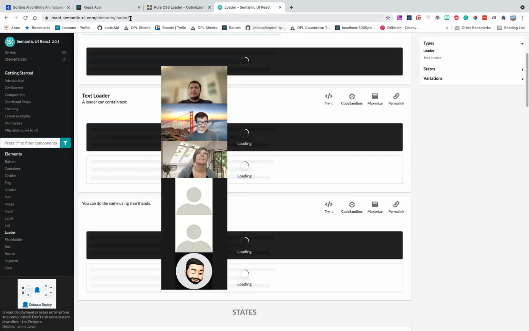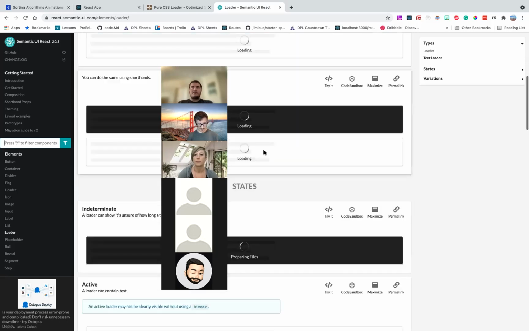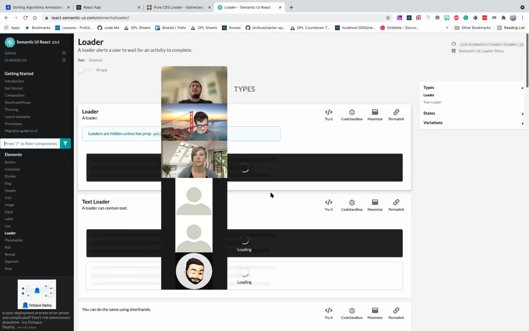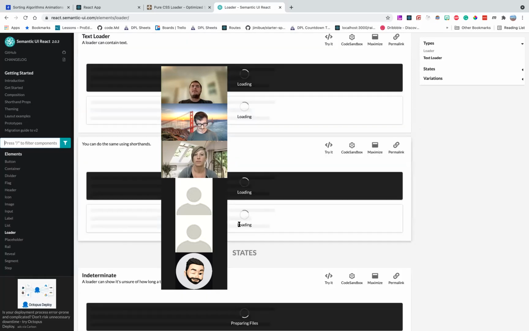But totally could, because that gives you all the HTML and CSS, and then you could go in and do that. So loaders are something you would never try to do your own. Just go find something that someone else has done and use it. But we can use Semantic. Maybe this one with the files.